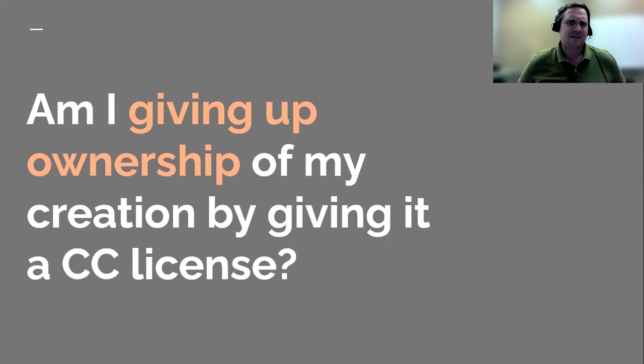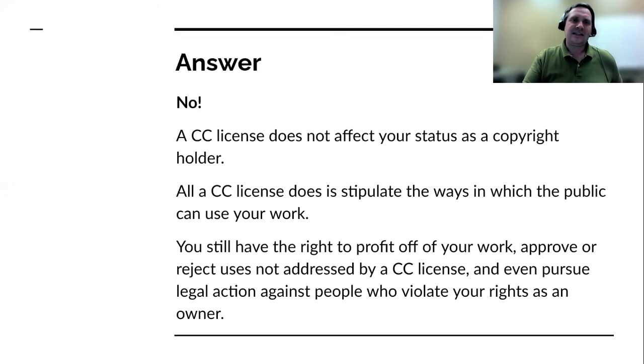A question that often comes up with CC licensing is, am I giving up my ownership by doing this? Am I in some way waiving my rights? And the answer is no. A CC license doesn't affect your status as a copyright holder. If you take a photograph and publish it online with a CC license, you are still the owner of that photograph. What the CC license does is stipulate the ways in which the public can use your work.